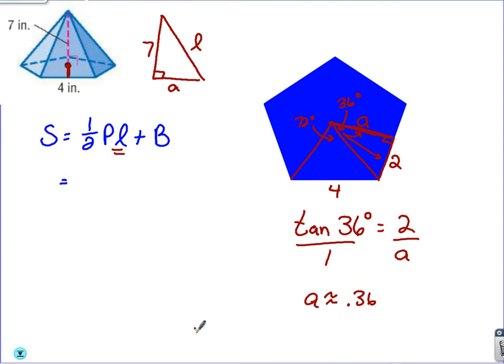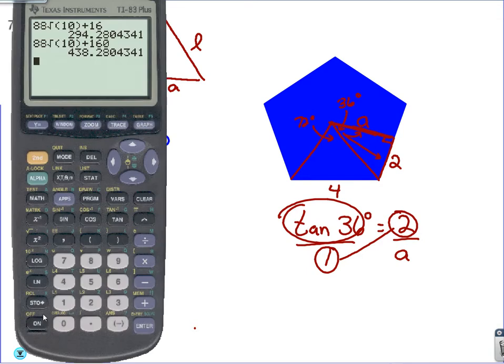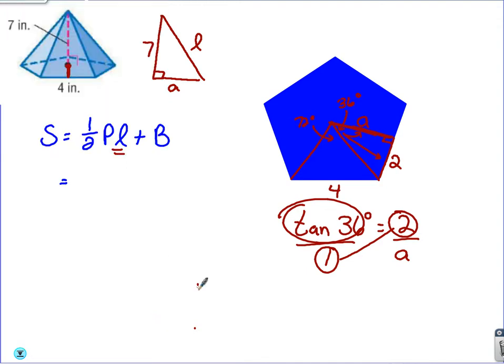This is a proportion. Let's try that again. In order to solve this proportion, you have to do 1 times 2, and then divide by tan 36. So that'll actually be 2 divided by tan 36. 2 divided by tan 36 is 2.75. And see, that seems more reasonable. If this is 2, then this will be 2.75, and I'm going to store that. The way you store, if you don't remember, hit your STO button, and I'm going to store that into A for apothem. So my apothem is about 2.76.